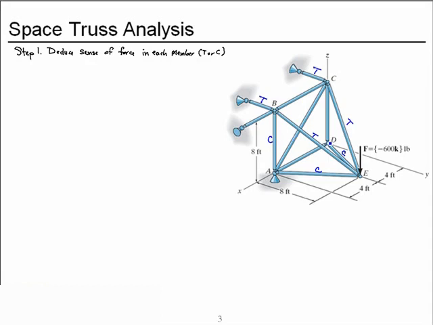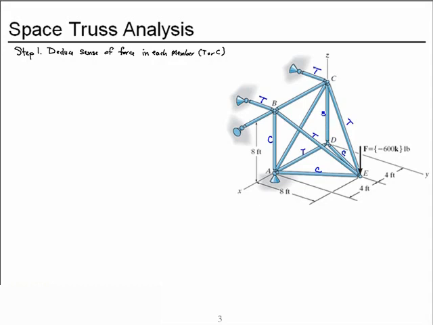Over here at D, members DE and AD are both in the XY plane, so they can contribute nothing vertically in the Z direction, which means CD we predict to be a zero force member. Now we said that we predict DE will be in compression, which means it will push back in this X direction. The only thing to resist that is member AD, so it has to pull in this direction. We're going to predict it to be in tension.